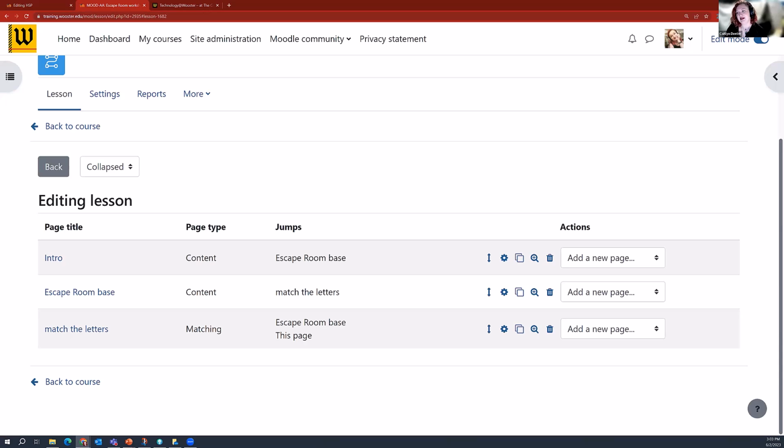So if you don't like all of this contained in the lesson, because maybe the quizzing feature in lesson is not super great, you can use H5P to create your questions. Here's the problem: Moodle will not automatically grade those.